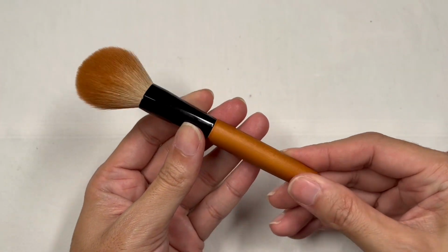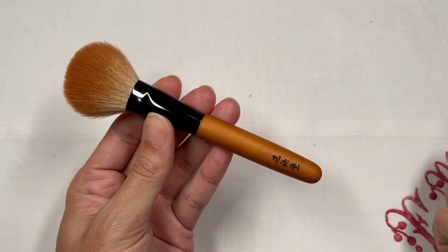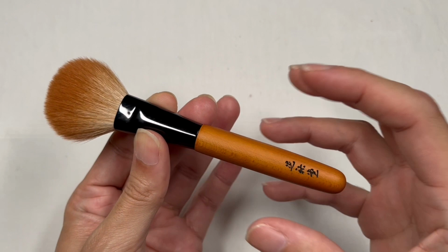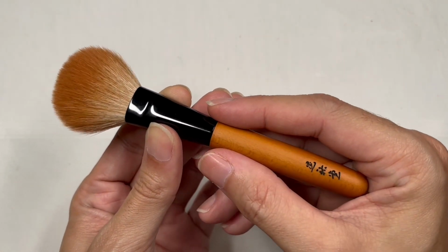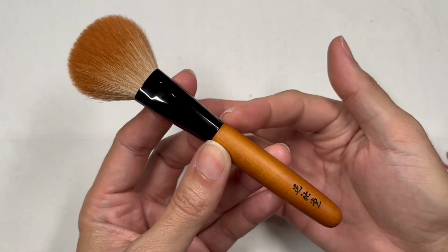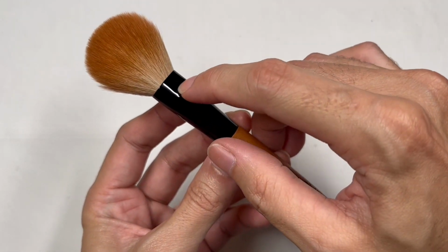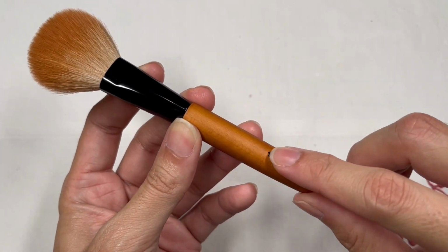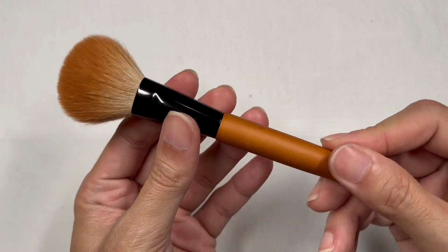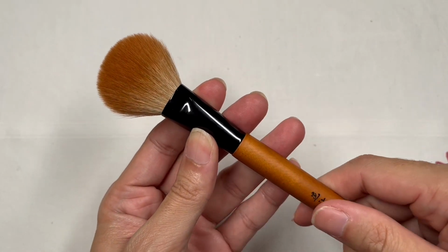And this is how the entire brush looks from brush head tip to the tip of the handle. It has this very nice orangey golden brown kind of color for a ferrule. It's very smooth, and it works very well with a very nice shiny black ferrule here, which is actually crimp here, by the way. And we have the Koyudo brand engraved here on the ferrule of this cheek brush. It's so beautiful and so pretty and so elegant.